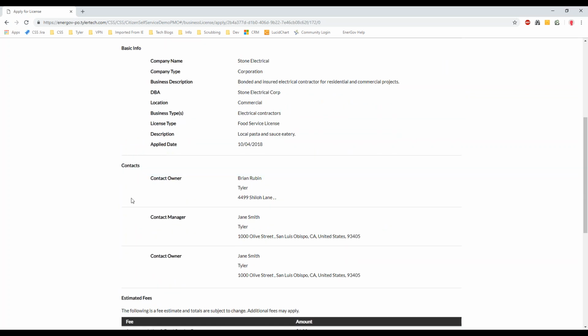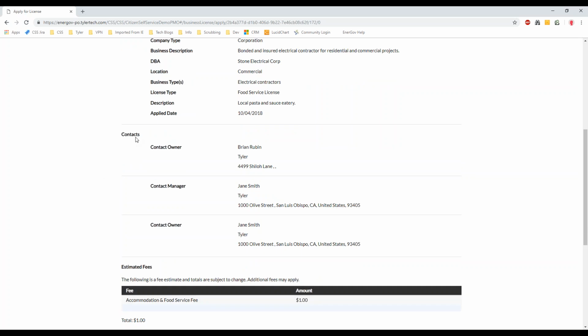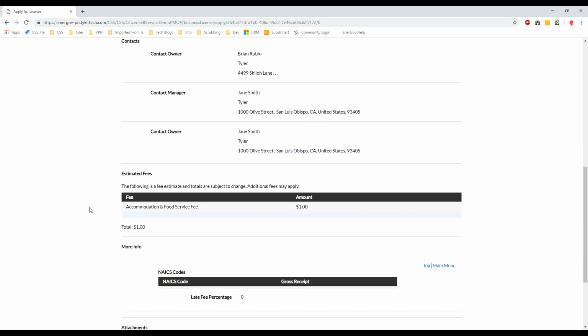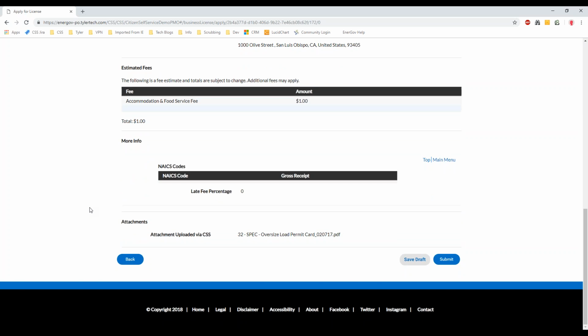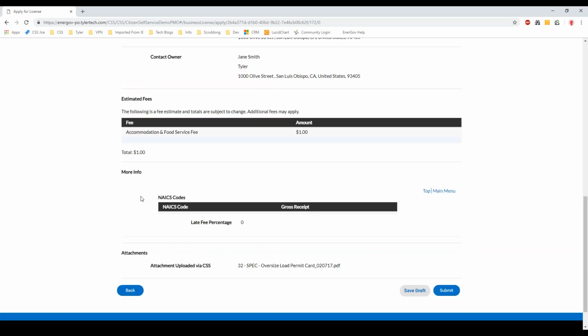Down here in the contacts, we're going to remove this redundant word here, but the contacts actually are going to be listed as the owner, manager, whatever the contact type was that was chosen during their step. It's no longer just going to be a generic contacts. Same with attachments. We have a redundant word we're going to remove, but the type that's listed will be there. That's especially useful with the electronic plan review process for permit and plans. This summary change is across all the different modules, not just business license.